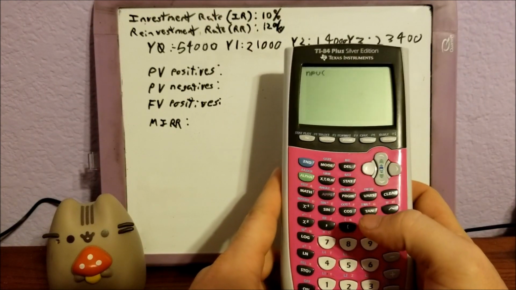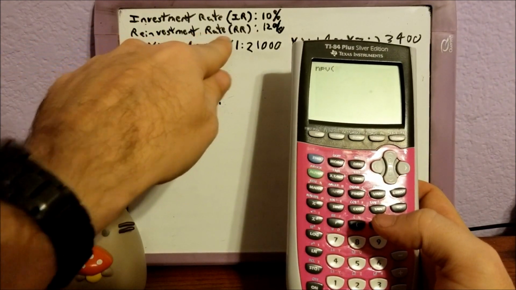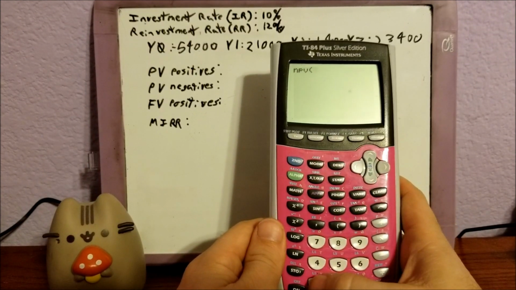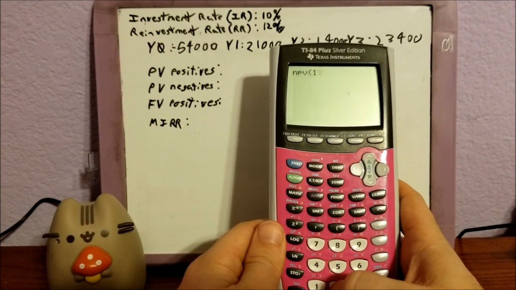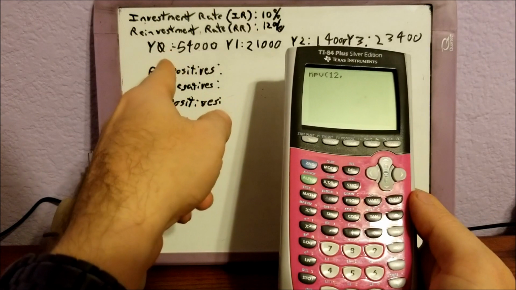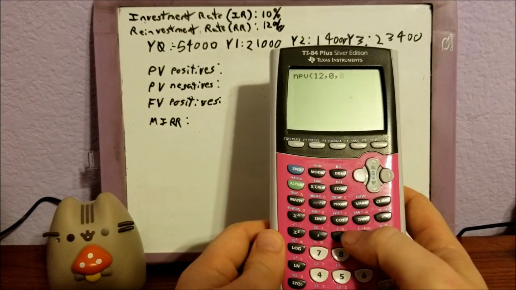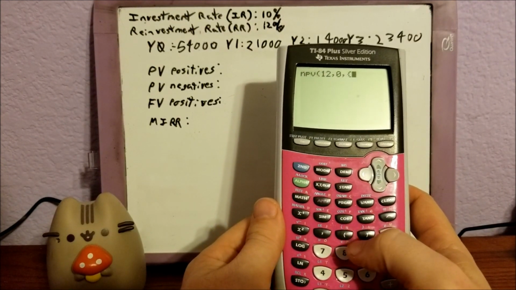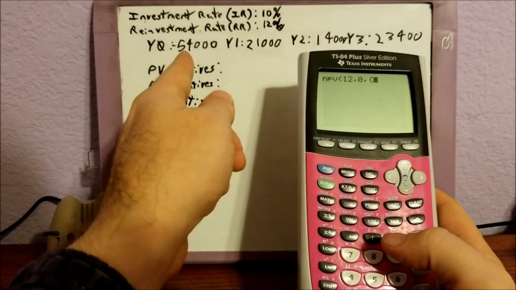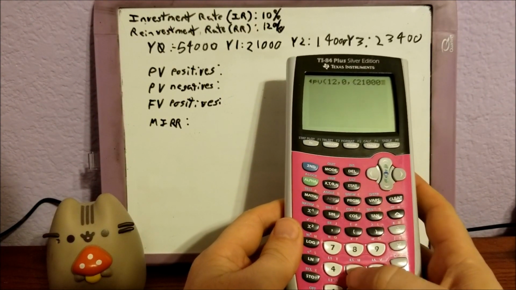And since we are working on the positives, we're working toward a future value. So that means we're going to work on the reinvestment rate because once again, we reinvest in the future, right? We're not there yet. So that, in this case, is going to be 12, comma. As always, we are ignoring year 0. So that's going to be a 0, comma. Do our second and our curly brace here. And then we're just going to bounce from one year to the next. That's positive. So that's 21,000 for year 1.